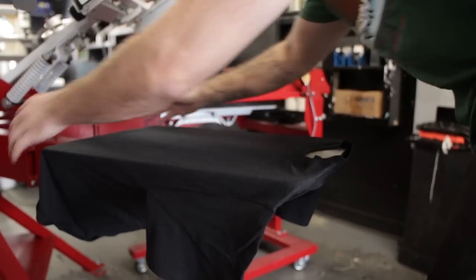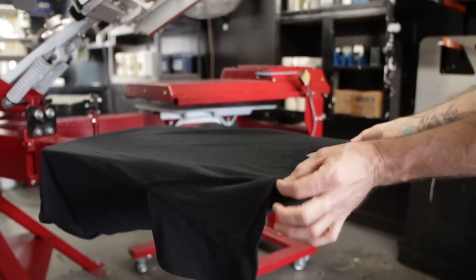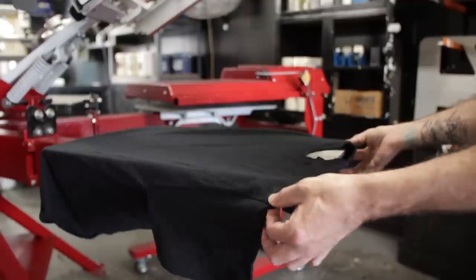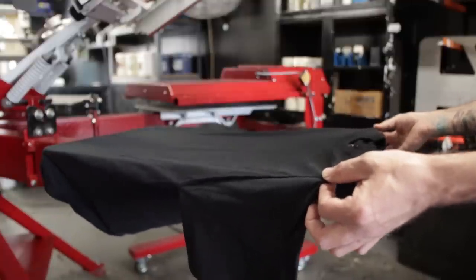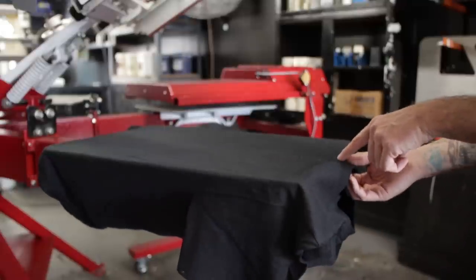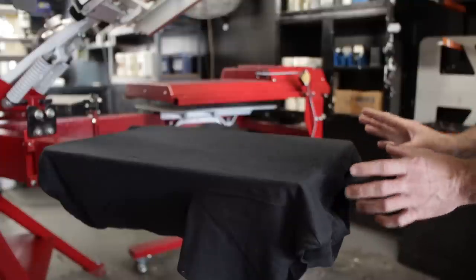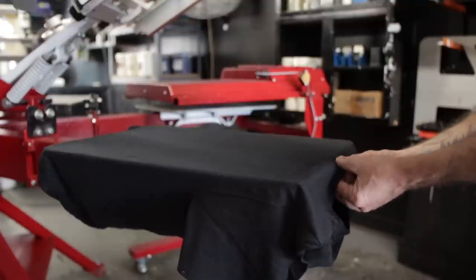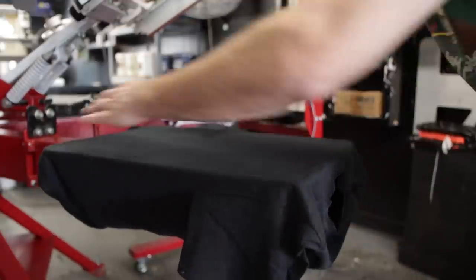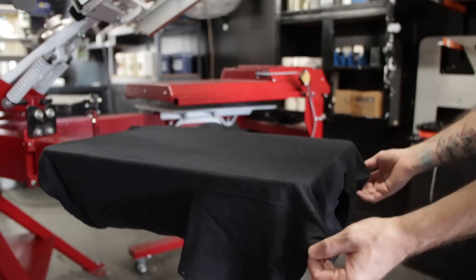Now that I have it centered, it's still loose from the adhesive. I'm going to grab my two corners — basically feeling for the nub at the top of each of the shoulders — and I pull back until the collar hem is just dangling over the top of the pallet. This is always our orientation here. Some shops do it differently, but we like to move our pallets for distance, and we always pull the collar to the edge of the pallet just like this.